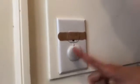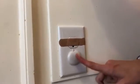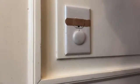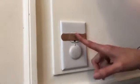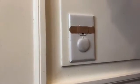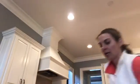I don't know if it's just as cost effective to get these, like a box of these, because you get like 25 in a box, or get a box of Band-Aids. But either way, this is a great hack if you're in a place where you can't easily get these, and you don't want little Joey to stick his finger in the outlet. So I give that a thumbs up. I don't know. What do you think? Think that's a good hack? Well, you'll remember this when you're in a hotel room desperately seeking some sort of help with that.